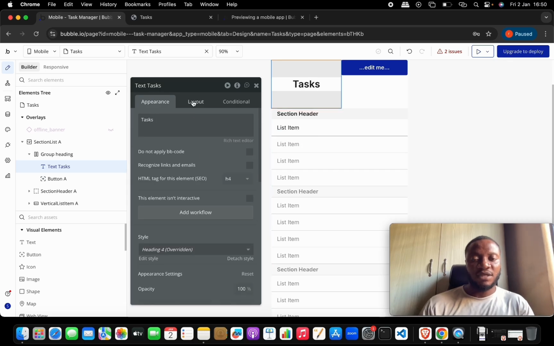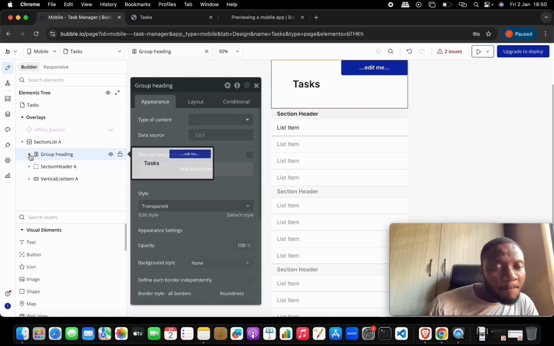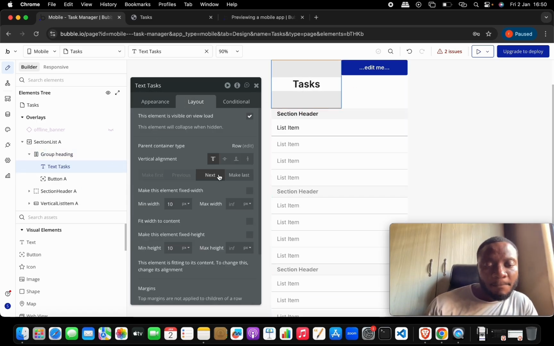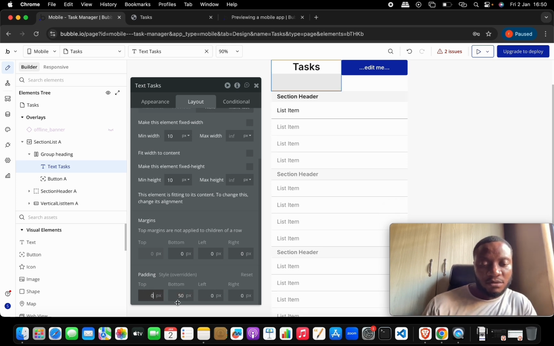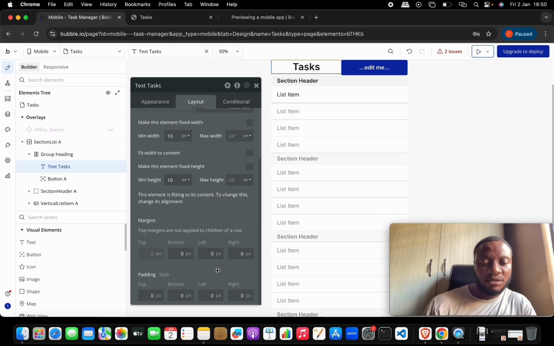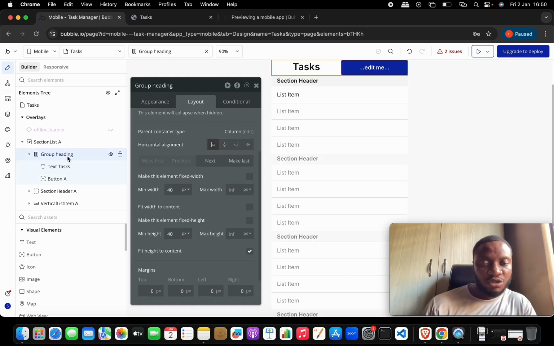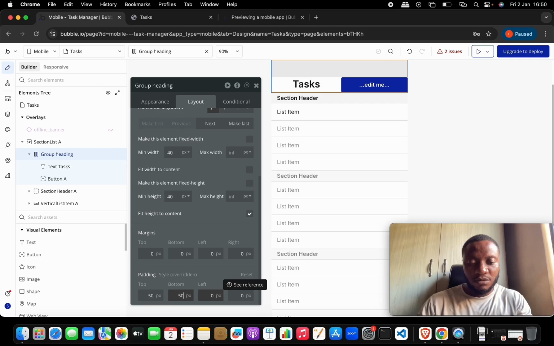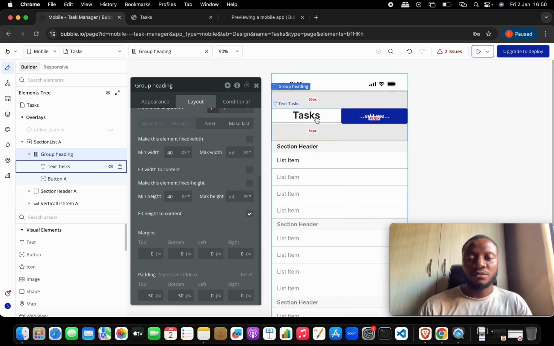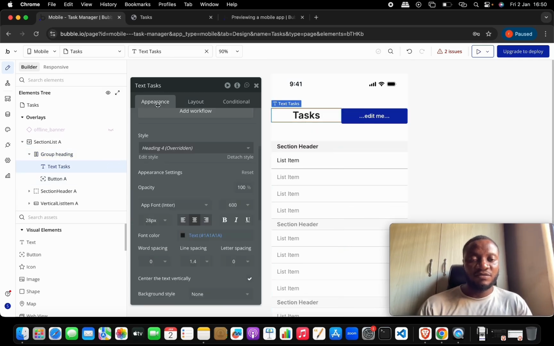I want this to be left aligned, by the way. This one, left align. Let's make sure that this text, I think I applied the padding to the wrong thing. It should be on the group. Yeah, like that. Then for this, let's make sure it is left aligned.